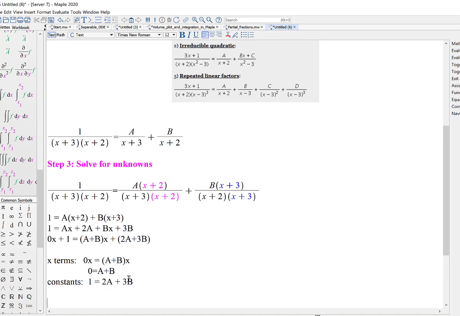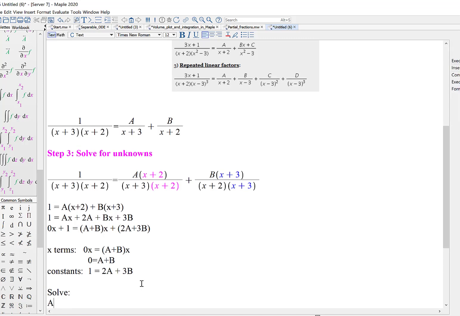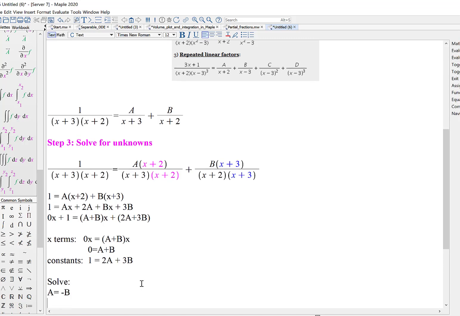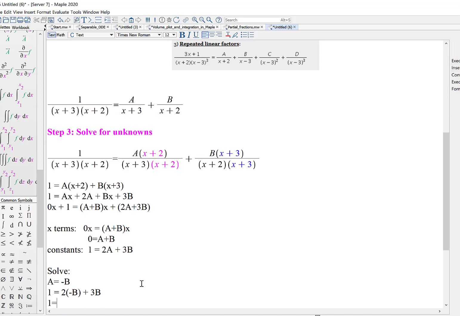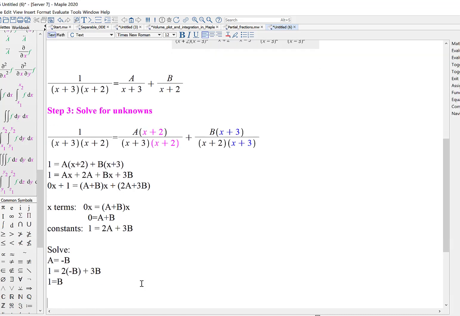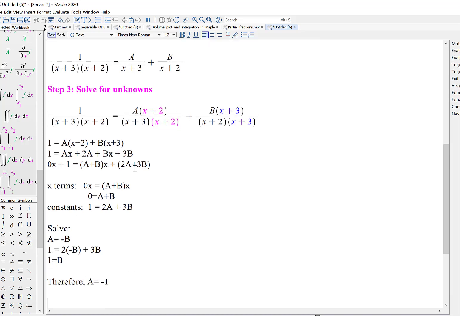At this point, you could use a system of equations. If you've taken linear algebra, we can also just solve and say A equals negative B and substitute that into my second equation. And we find that A is negative 1 and B is 1.